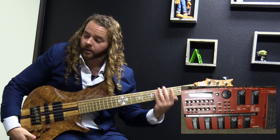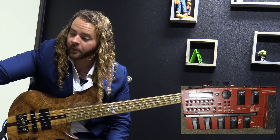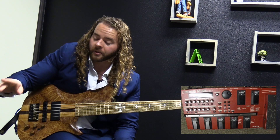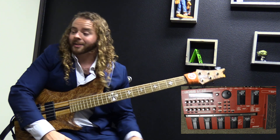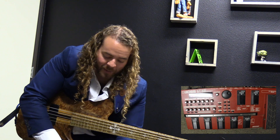I have this running into my BG800 by Roadcase by Phil Jones Bass, which is phenomenal — so phenomenal that I like the effects they have on it too. So instead of running it into the board, I run my bass into here and then it runs the effects loop before coming out. Which leads us to my old, old Boss GT6B.